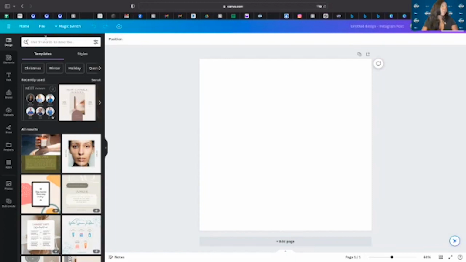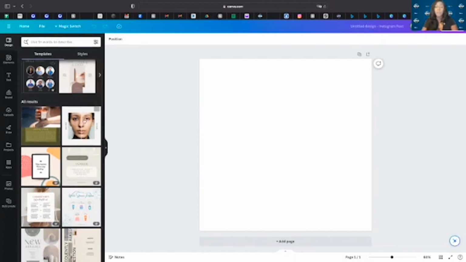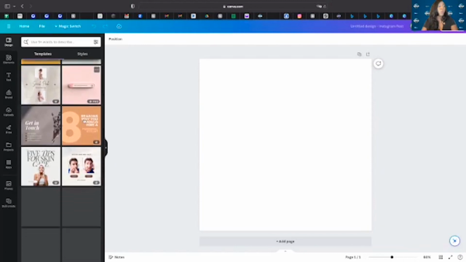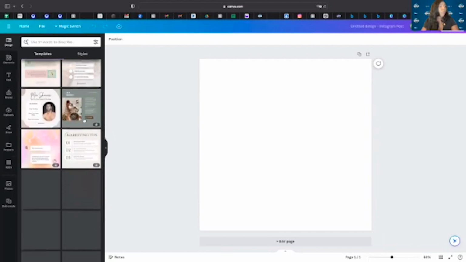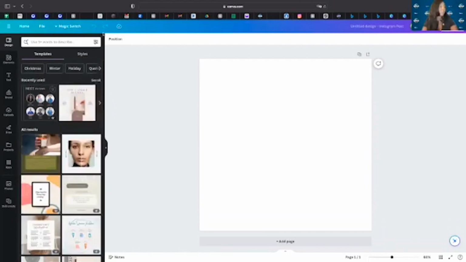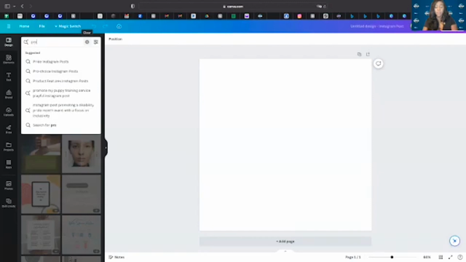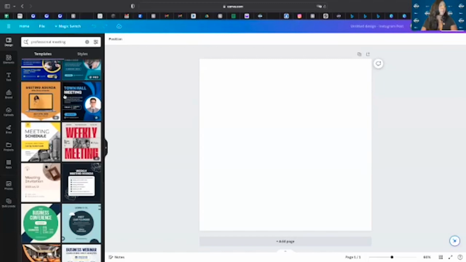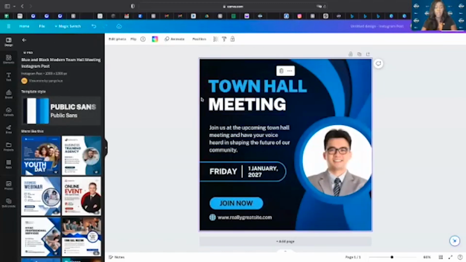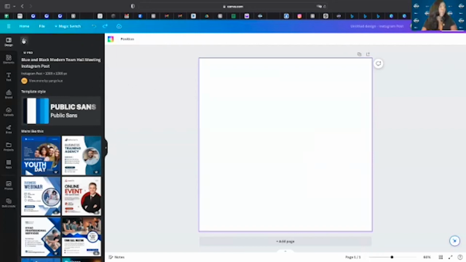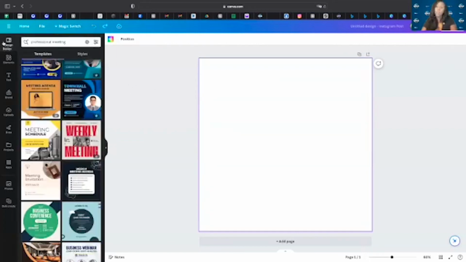First, you're going to see on the left some templates, because even when you go into Instagram Square, you might decide later on, you know what, I do actually want to use a template. Well, if you scroll down, you're going to see tons of templates that you can choose. And even from this screen, you can use the same filters, professional meeting, and it will pull up flyers for you that you can just pop into your document as needed if you find one that you like. Next to that on the left, you're going to see at the top, it says design, which again is where you are.